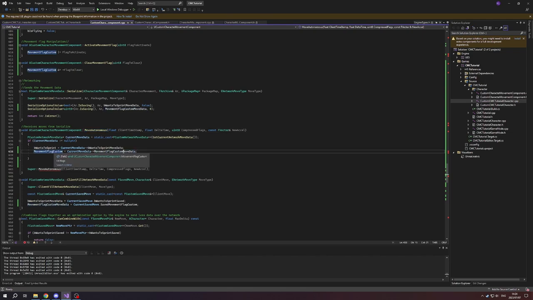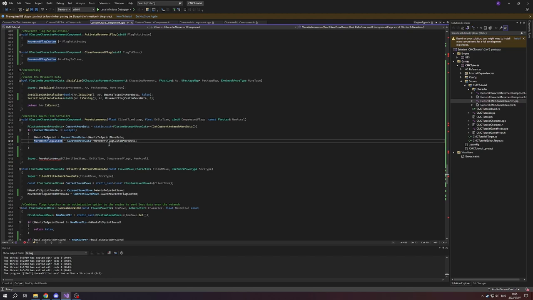And now this right here, this is where you can start going. If you have extra booleans available, like you want to separate out all of the flags into booleans, like bWantsToFly and bWantsToSlide and whatever else you have, you can then go here and say, is flag active from this? Yes, set to true, all that kind of stuff, as well as cache this flag locally if you really want to. But in this case, like I said, what's nice about doing things this way with just the flags is that you can avoid having this proliferation of bools and instead have one data structure that you can query.